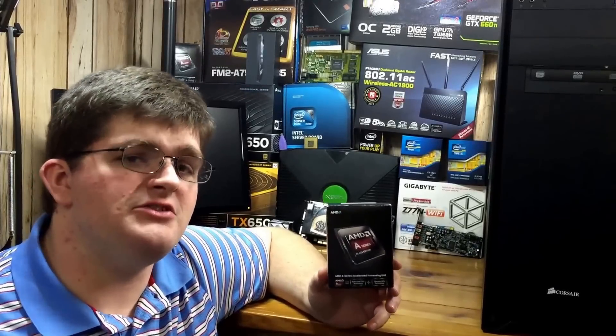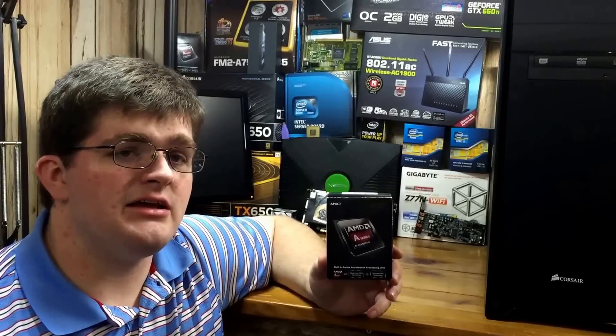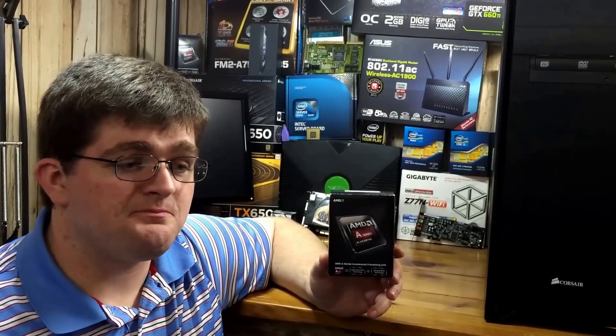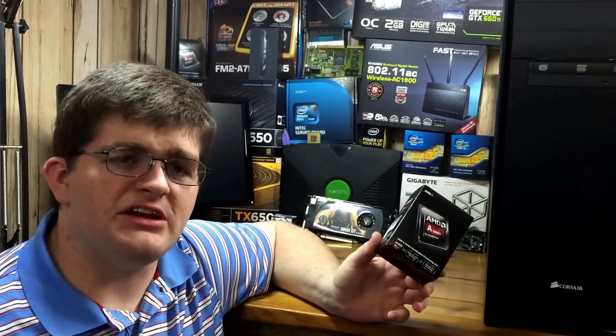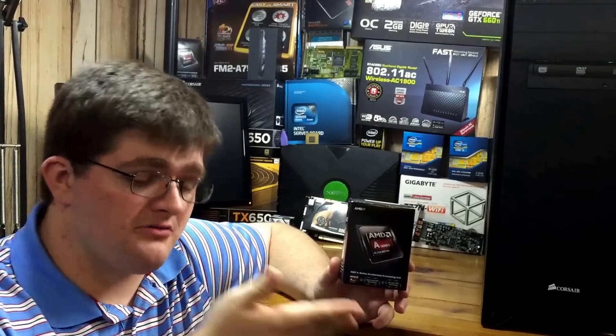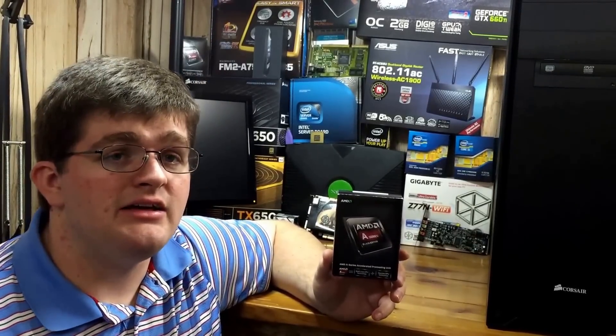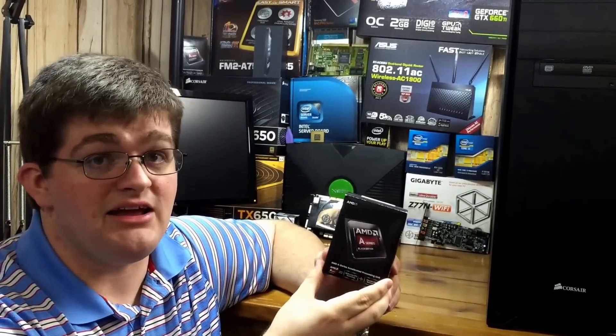Twitch-style gaming like Call of Duty and combat-oriented games — you might be losing more than you would with a faster GPU, because it's all about split seconds in those types of games. But for something like SimCity or more casual games, this is all that you need — it's going to get the job done. And down the road you can throw in a dedicated card — you have that upgradability to future-proof your machine a little bit. You're not capped to the performance you can afford right now. Intel's integrated graphics won't give you the same performance for even more money in some cases.